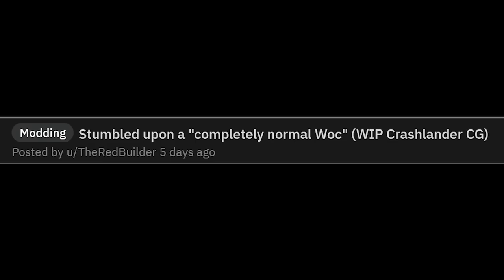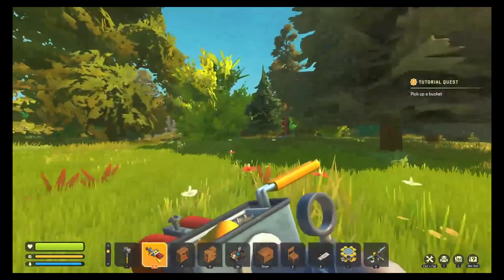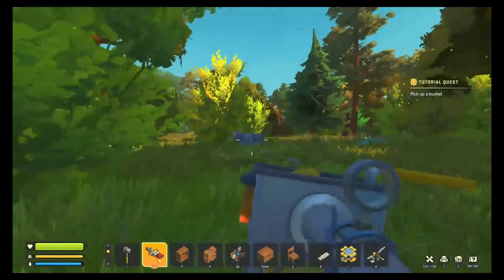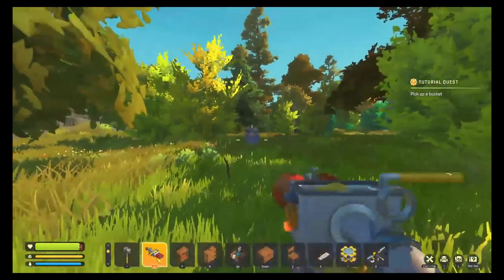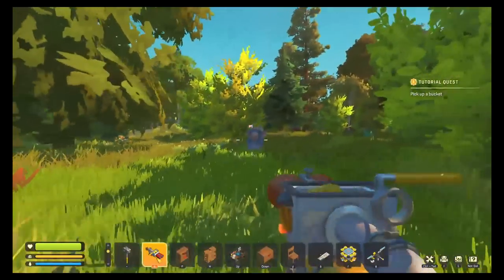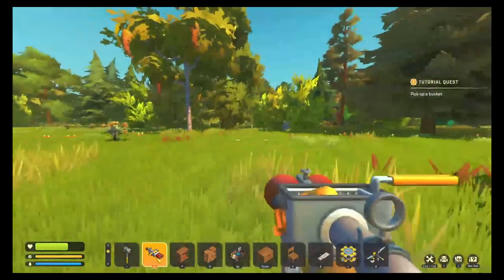Stumbled upon a completely normal walk. This is the work in progress of a custom game mode. Come on. Alright, there's a walk. I mean, it seems pretty normal. What? Wait, what? It's like a Terminator walk.